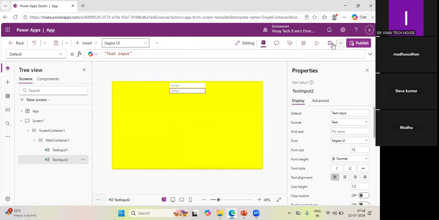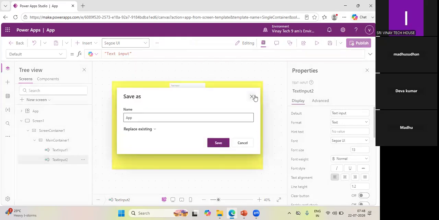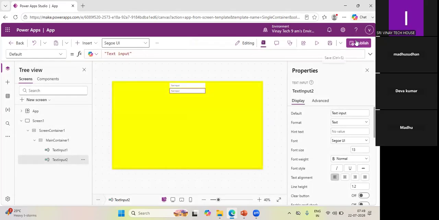Let me save it. It will ask for a name for the Power Canvas app. For time being, I'm not going to save this. Click on run. Here we can preview the application as a production environment. If you want to run this application, click on this preview.